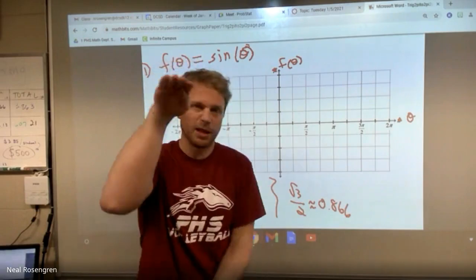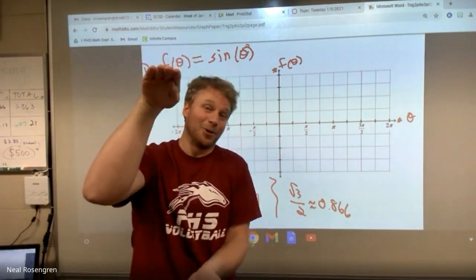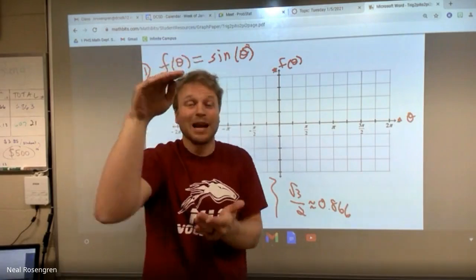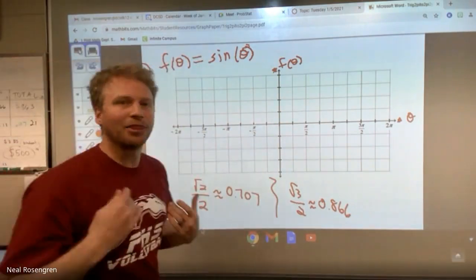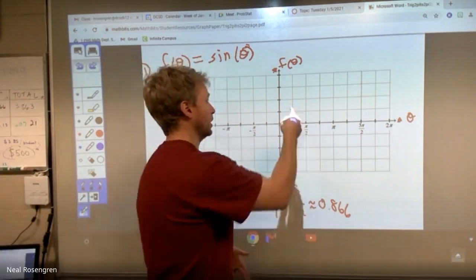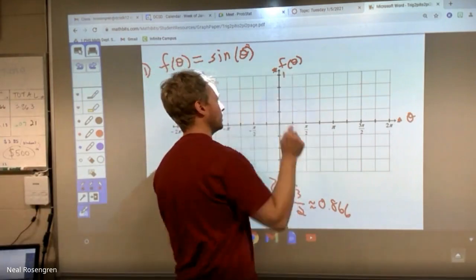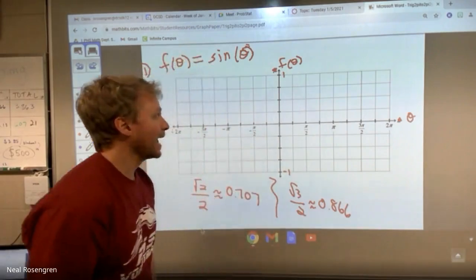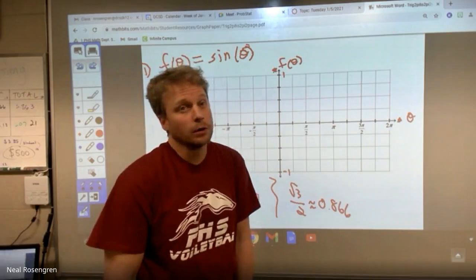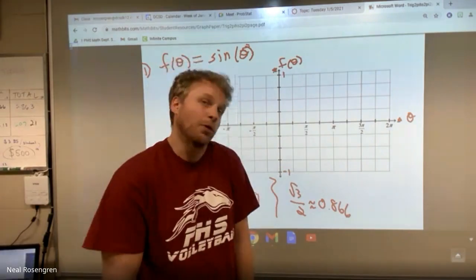I just have to think about the range. How far up and down do the y values go? Well, they go from -1 to 1. And that's it. So to maximize the space that we've got, I think that's a really good place to go. Let's go down here, let's make that -1, and way up here, let's make that +1. Okay? And if 4 boxes is worth 1, then every box is worth 1/4.